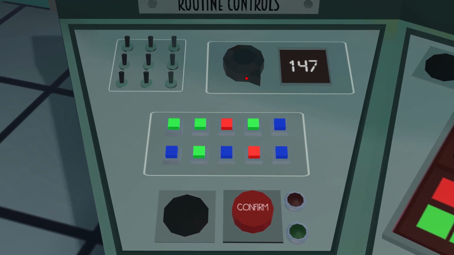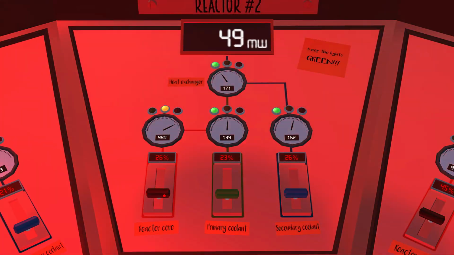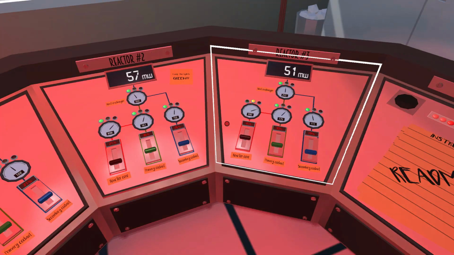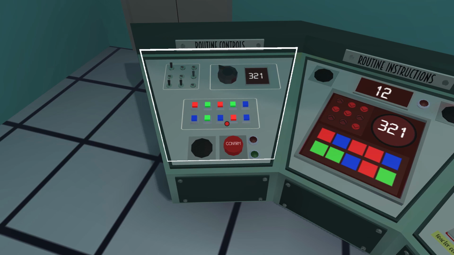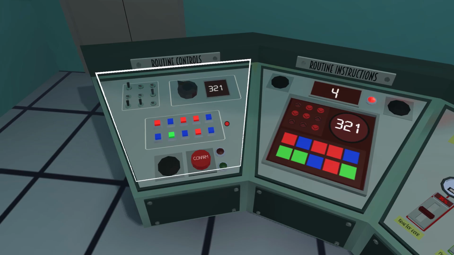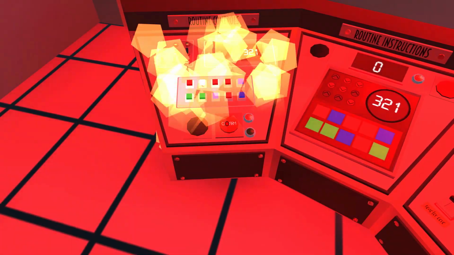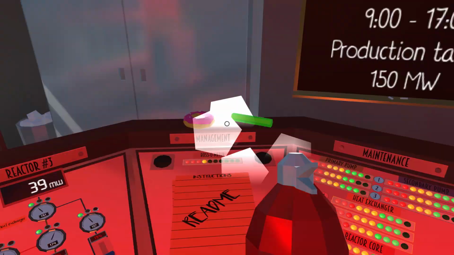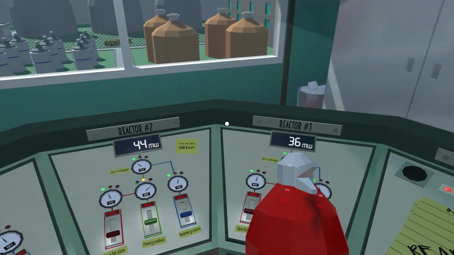Okay, this is starting to go. Okay, 321. Oh yeah, this one's starting to go up. Okay, let's turn that down a little bit. Increase our primary coolant. This as well. Okay, and then we got red, blue. Red, blue. And then green. Oh, we're running out of time. Nope. Oh, I caught on fire. No, stop it. Stop with the exploding sounds. Oh, we had like 5 freaking seconds to do it.